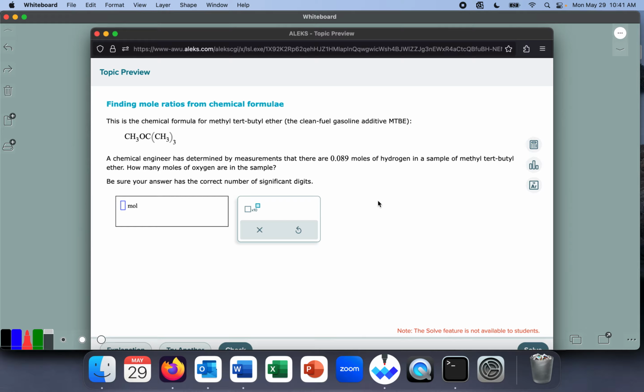All right. Now, here's what the problem looks like, and 3/4 of the class is ready to learn this. I've looked at it pretty recently, so I'm pretty familiar with it. Let's just read it, though, as if I haven't. We're finding the mole ratios from chemical formulae, which you've seen before. Here's a chemical formula, okay? And first of all, I'm going to make some notes. What is the mole ratio of carbon to oxygen to hydrogen?